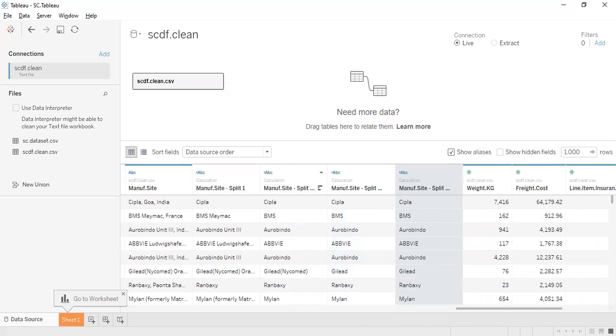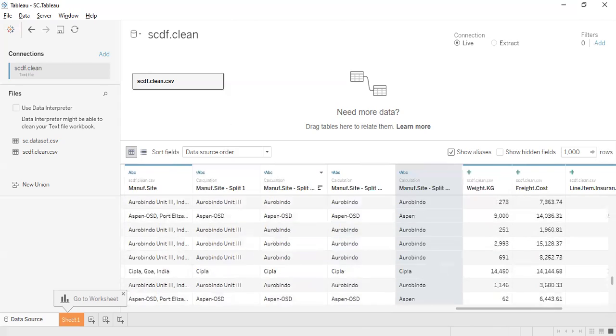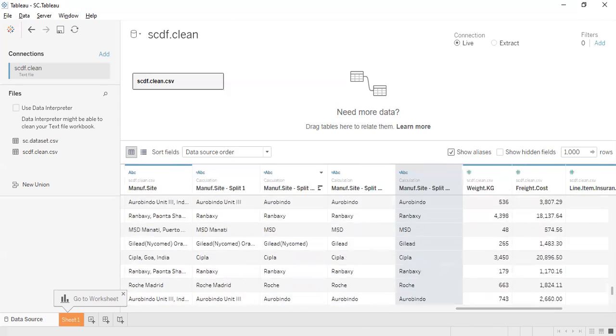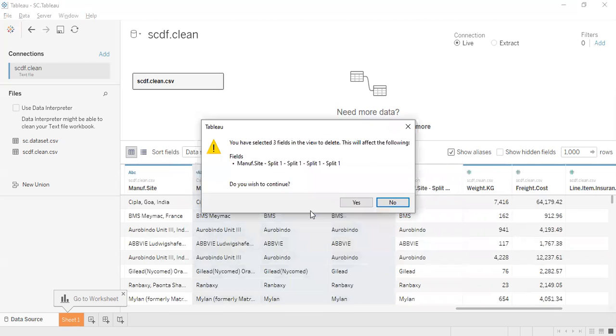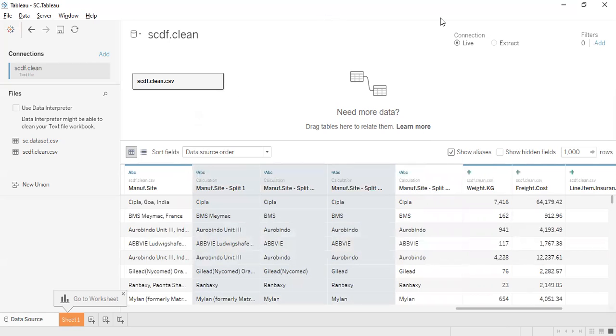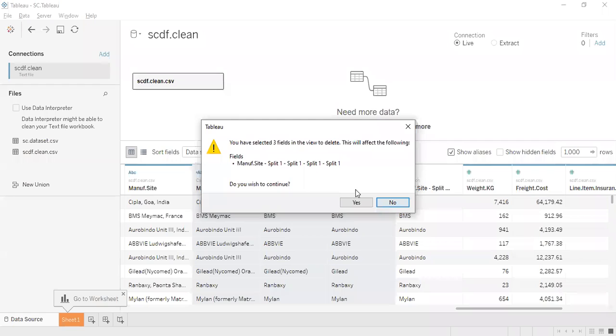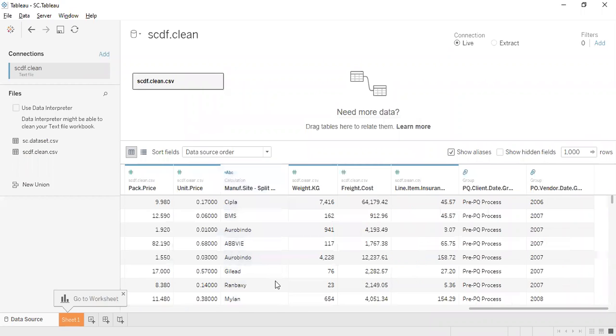So now we have something which is pretty clean, and this is something we can put there as a filter, and we can use on the BI chart. Definitely not this variable. So what I'm going to do is delete these variables which I don't want. Okay, so I can't actually deal with that directly. It's telling me that this field is going to be affected if I delete this. I'm just going to go ahead and simply hide all these columns, because I don't need them.